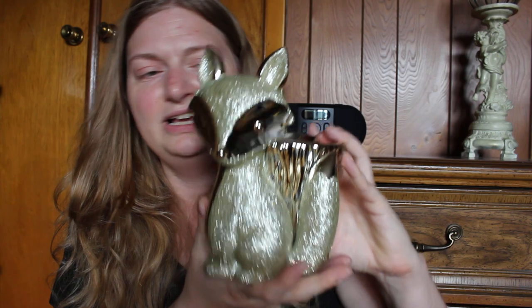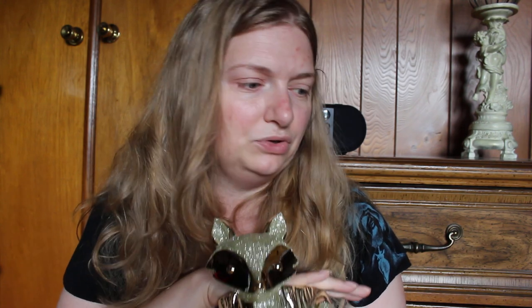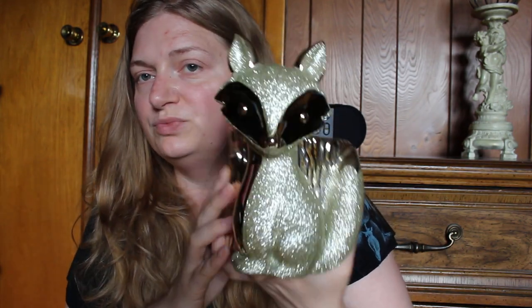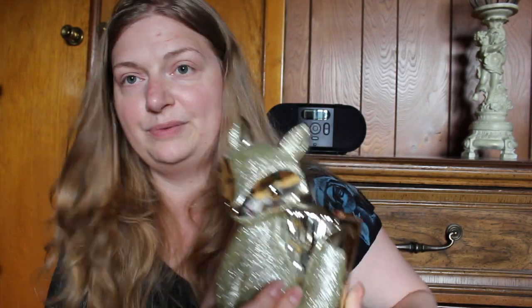I'll start with the ones over here — these are more my fall-ish ones. The first one I'm going to show you is this little sparkly fox. I believe I got this one last year. This is from Bath and Body Works. I have a huge obsession with their candle holders — it's a problem. I think the majority of the ones you're going to see are from them. I stopped buying the little metal tin ones; I like using these ones instead. I use this one more in the fall. I just think it's absolutely adorable — definitely a mood setter. Super cute.